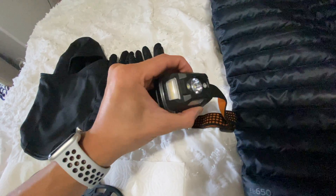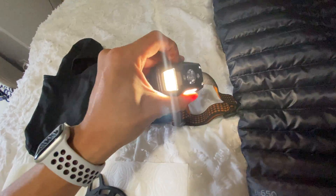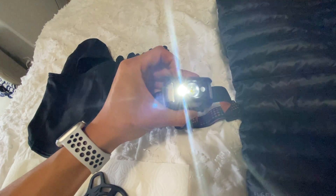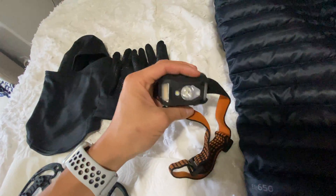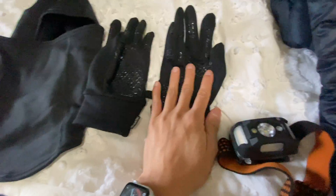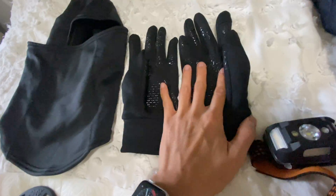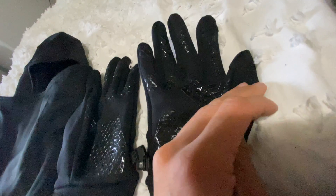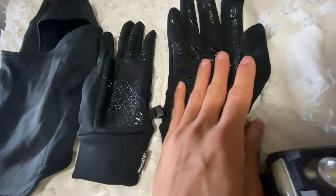When I have it on my head I'll have the three side lights and the main light on — it's super bright. Now I actually have gloves. I'm super cheap and used to run with a pair of socks on my hands when it was cold outside. Now I have these gloves — the brand is called Head. They have touchscreen capability so I can use my phone or Apple Watch without taking them off.